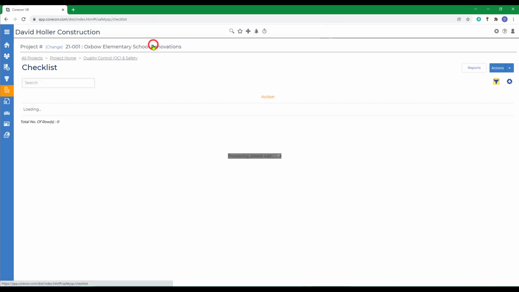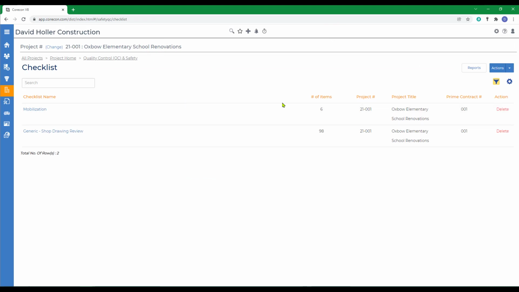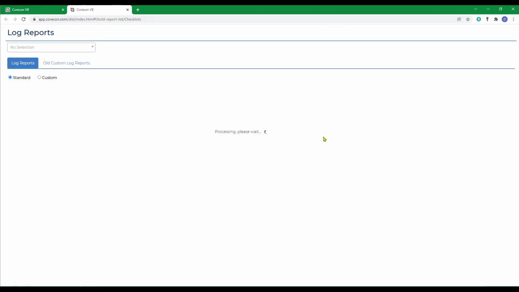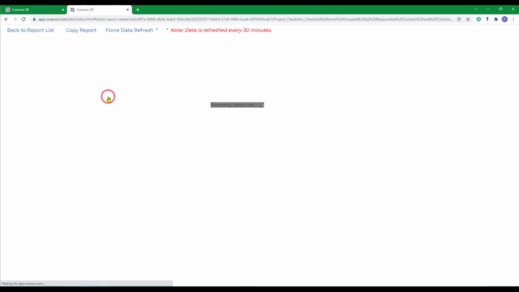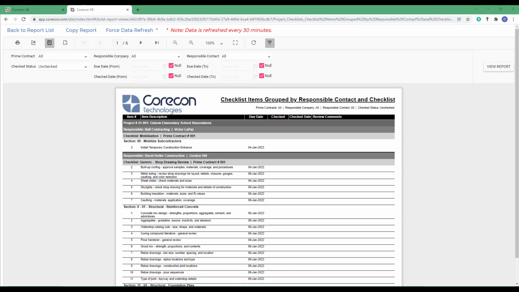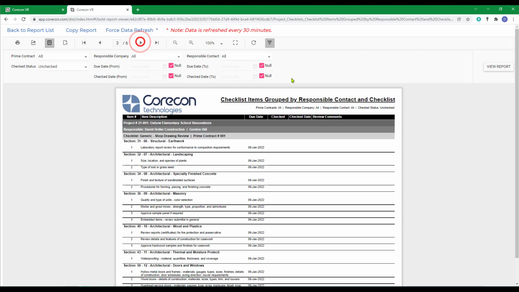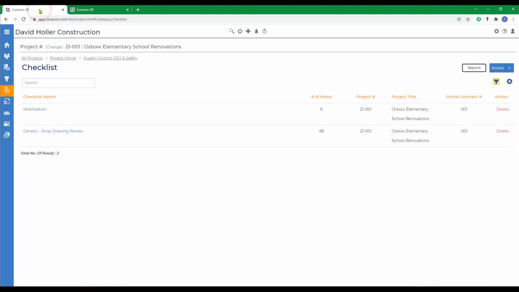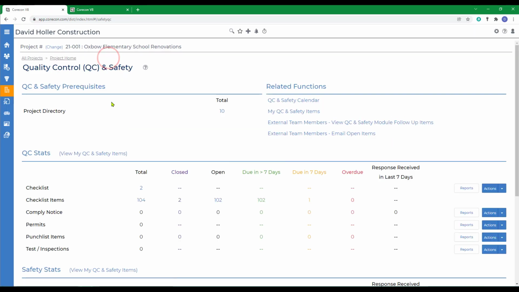If I go back out to the checklist and go to reports, here I have a log style report, and we'll just choose the first one. Back to quality control and safety.